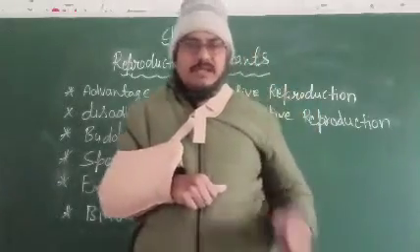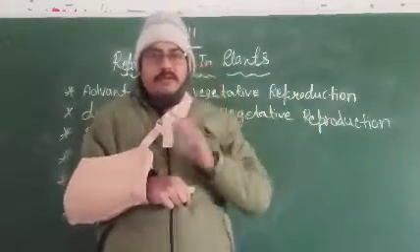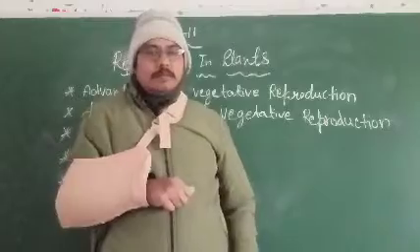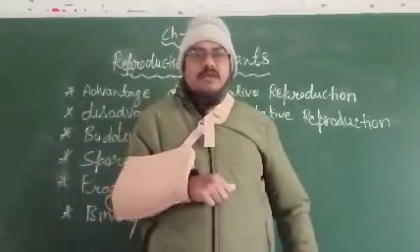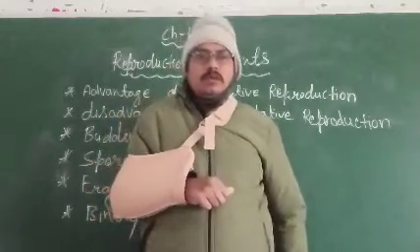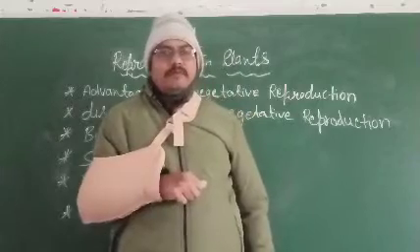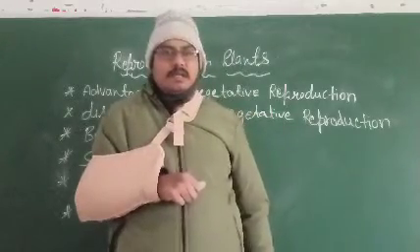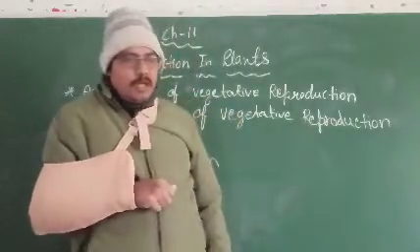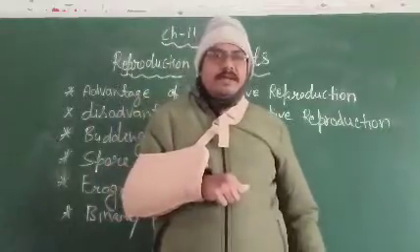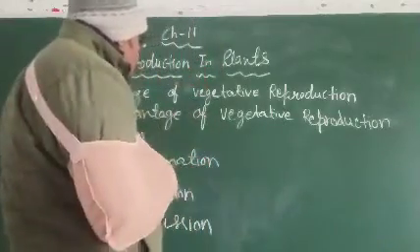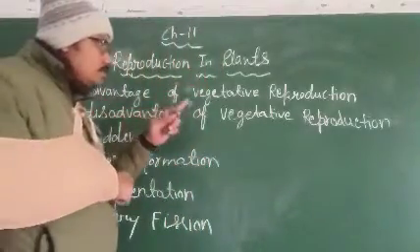So I have already explained, students, what vegetative reproduction is. The reproduction that occurs with the help of the body parts of different plants, like roots, stem, leaf. If any reproduction is taking place with the help of the body parts of different plants, such reproduction is called vegetative reproduction. Okay, students, what are the merits, means what are the beneficial points, what are the advantages of this method of reproduction?